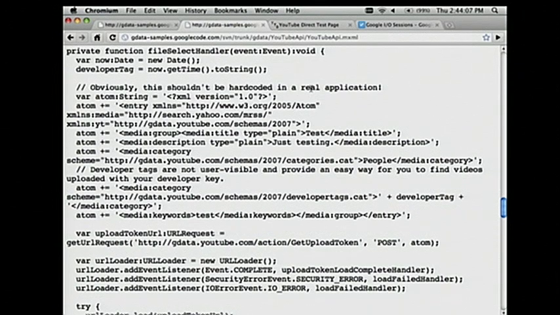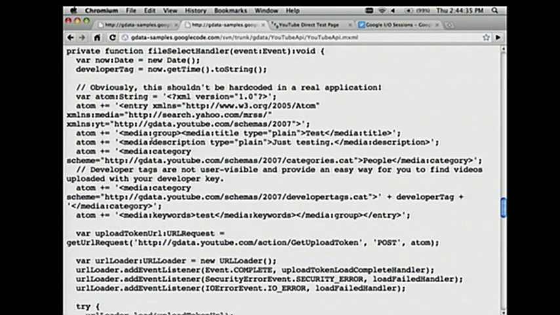But I'm just going to walk you through some of the relevant portions of that code to illustrate the different processes. So this is actually the first step that we talked about. This gets triggered after you select the file. And it is responsible for sending the initial metadata to the browser-based uploads endpoint, and it's going to get back a response that has a token. We'll get to that in a second.